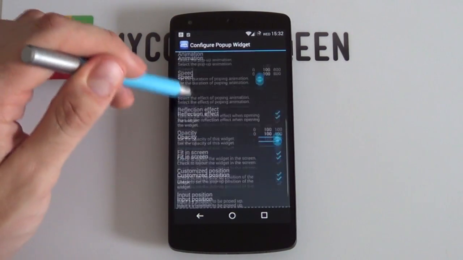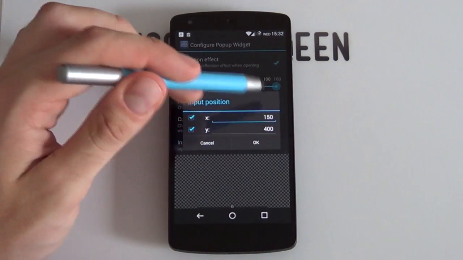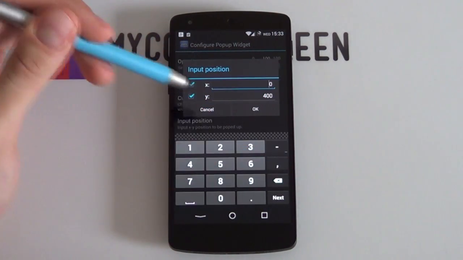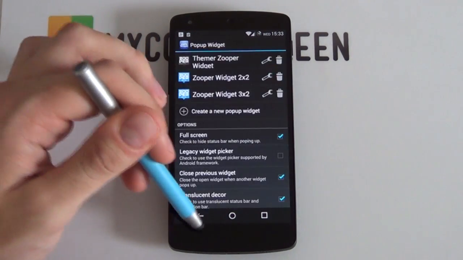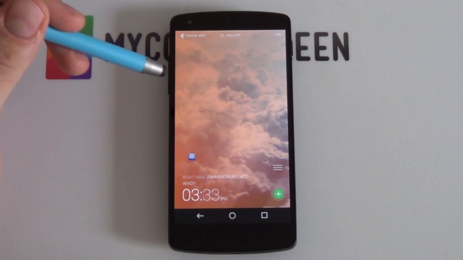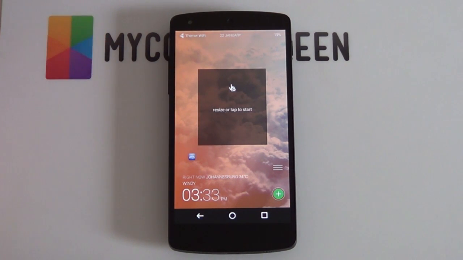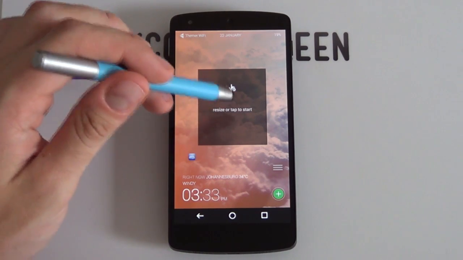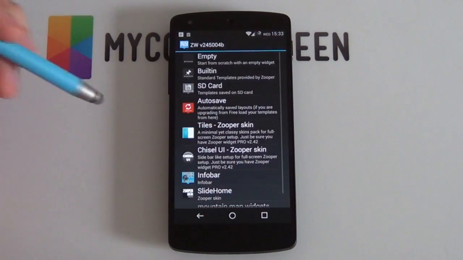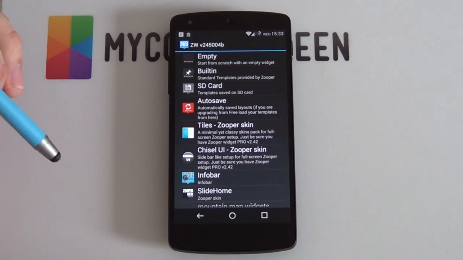So I want to change that input position again, so let's move it slightly to the right. So let's just make this new X position 220, see how that goes, go back again, and then select the little plus there, and that looks pretty much in the middle. I think that is good enough for me, so I'm happy with that. What I'm going to do now is to select this little widget right here, so it brings up the ZooperWidget.